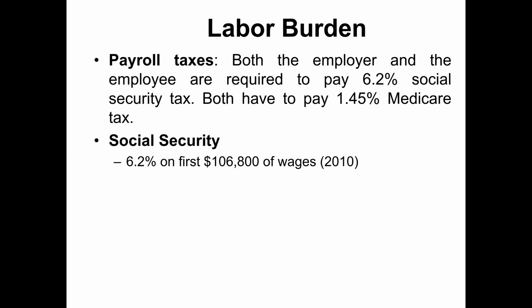It means if the person's wages are more than this $106,800, then it will apply on this $106,800. But if the wages are less than this, like a person earns only $100,000, then the 6.2% will be applicable on his actual wages. The government of the USA sets this rate and ceiling every year, and they can change it. Then Medicare is 1.45% applicable on all the wages, so the company will contribute 1.45% on all the wages towards the Medicare for the employee.